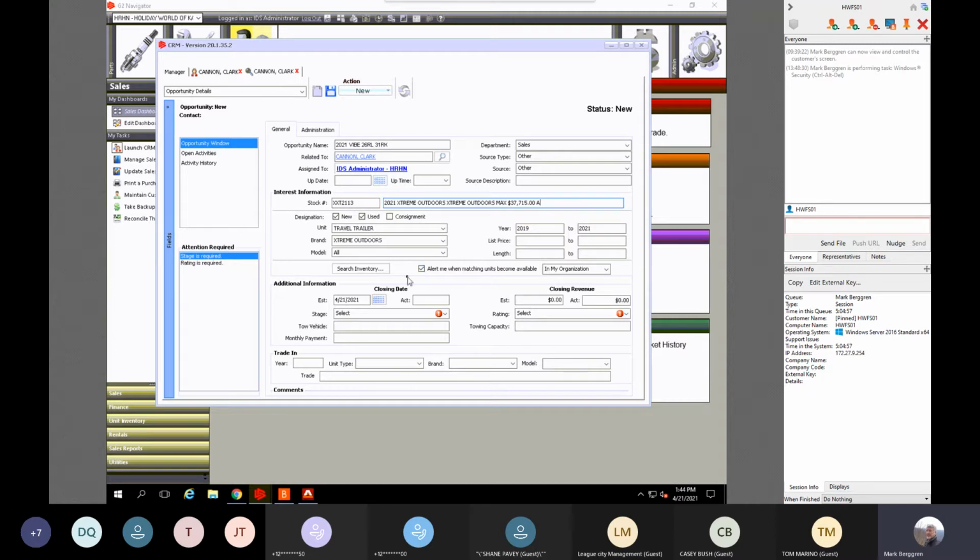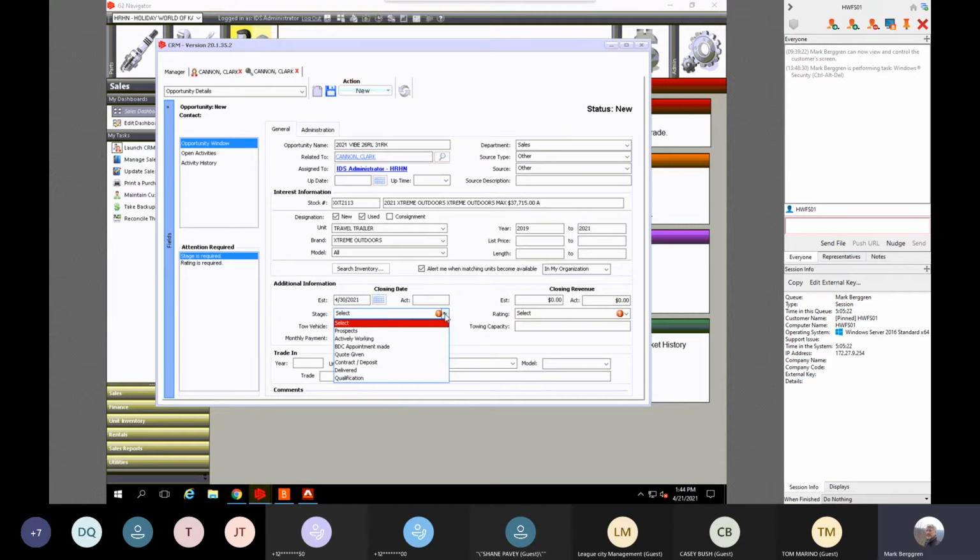Okay, moving down here. And again, I'm watching my chat button. So if anybody wants to chat and say, hold on a second, I'll stop and I'll hold on a second. Okay, down here, just like what it says, additional information is when do they plan to pull the trigger? When they plan on doing something? Hey, they're going to do something by the end of the month. So I'll put the 30th there. Stage, if you notice, is mandatory.